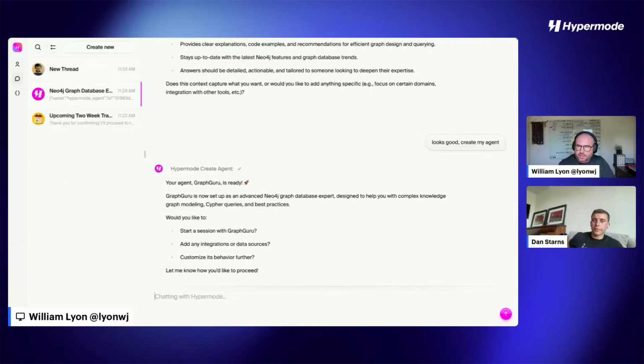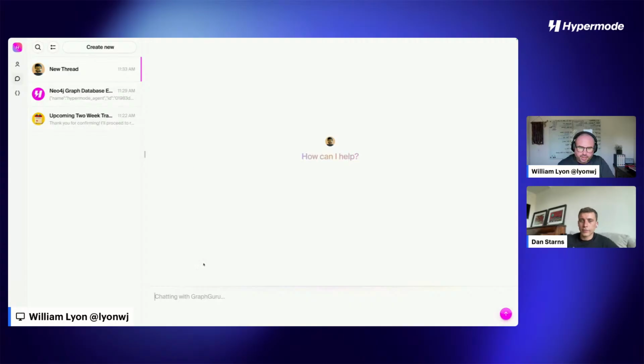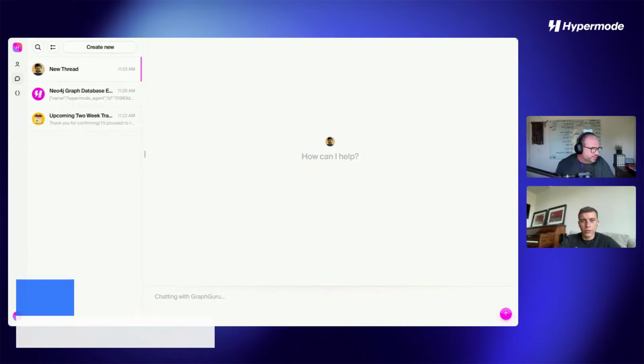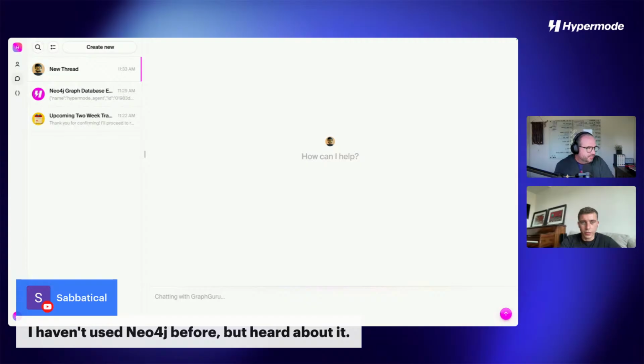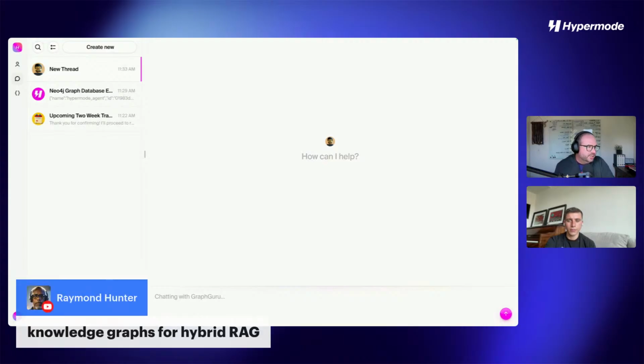Okay, cool. So we've successfully added our Neo4j connection. I can go back to my new thread with our graph guru here, and let's see, quite a few people use Neo4j, it looks like. So we've got a great audience for it. Sabbatical says, haven't used it, but heard about it. Cool. Neo4j has done a lot of interesting things talking about the relevance of knowledge graphs for AI, and specifically GraphRAG, which Raymond is hitting at here, right?